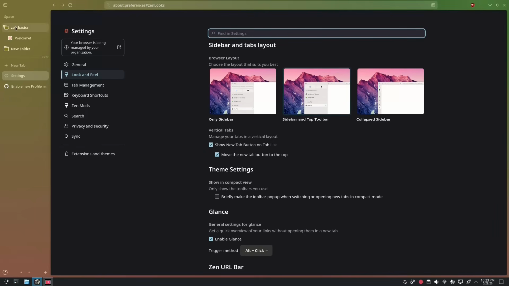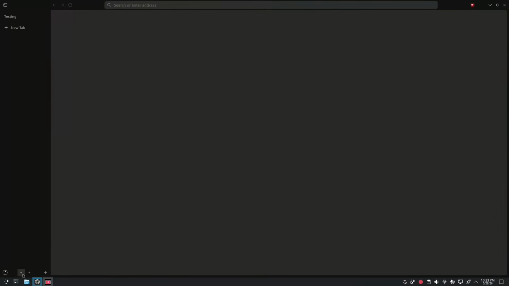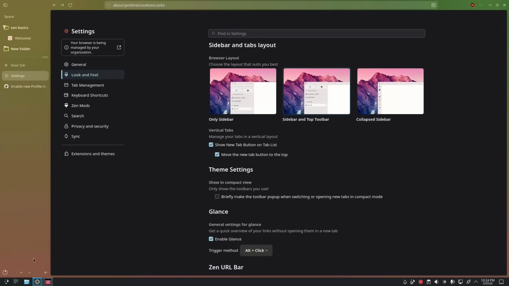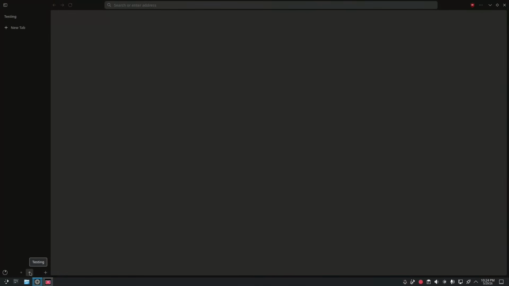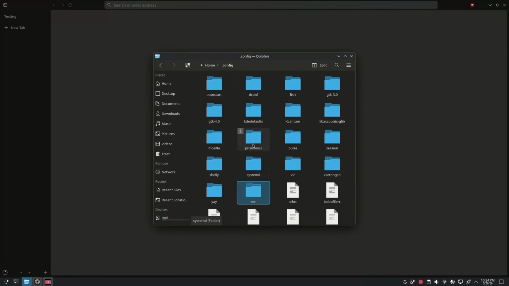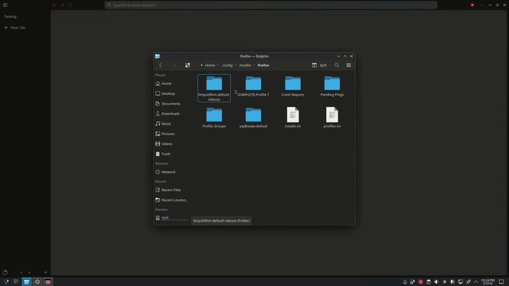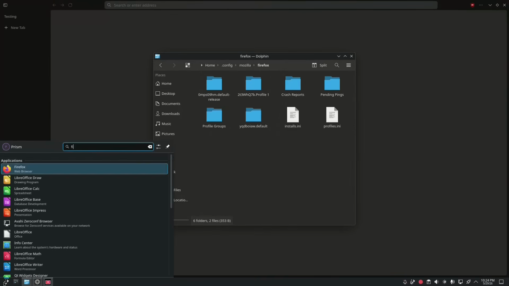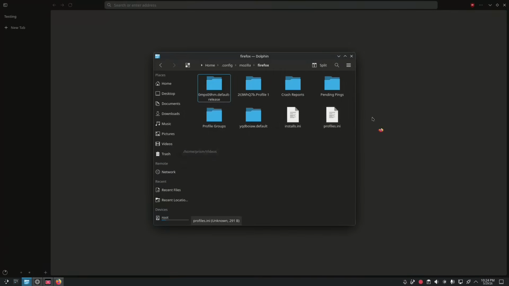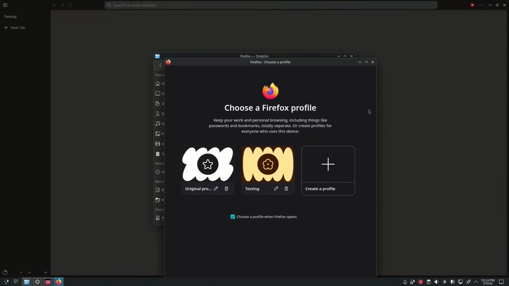Now they also have various spaces, and they also have workspaces over here. These are not exactly like profiles in Firefox, but they are at least somewhat similar in that they're different enough. I do not know all the differences. To my knowledge, Firefox does a pretty good job of keeping things very isolated from each other. If you go into the Firefox folder, there are different profiles with these weird profile names, and you can manage multiple profiles on Firefox at a time. This is actually quite useful because it looks like two completely different web browsers.